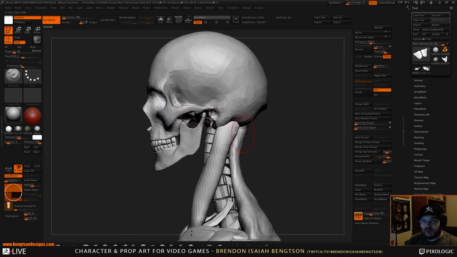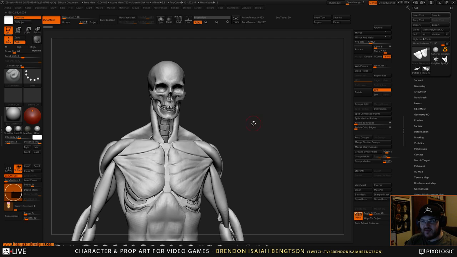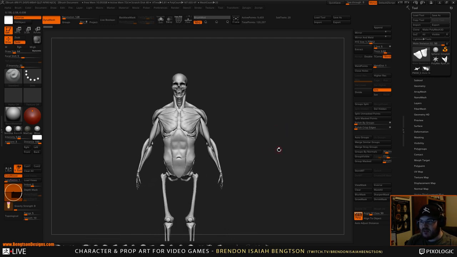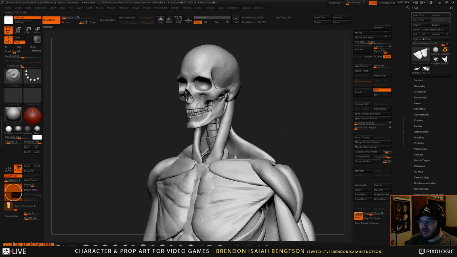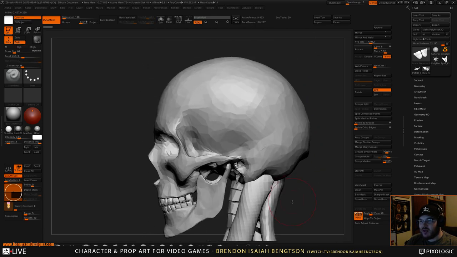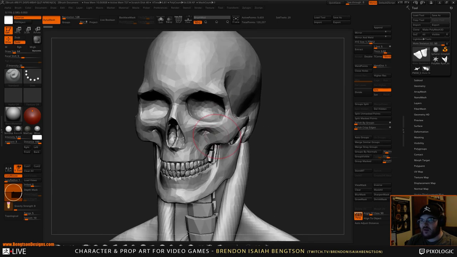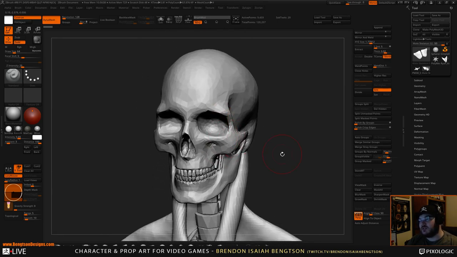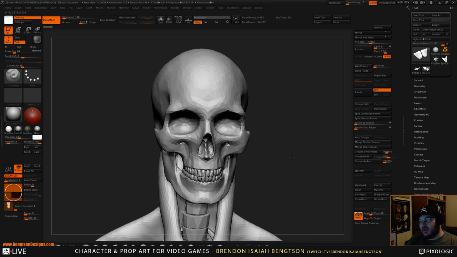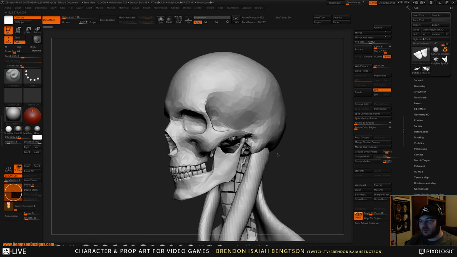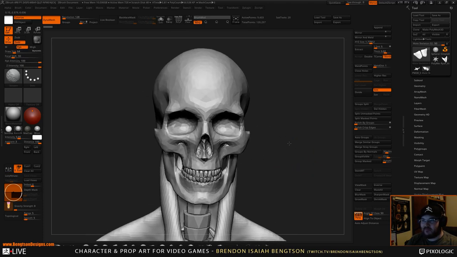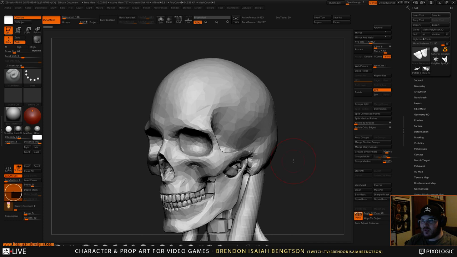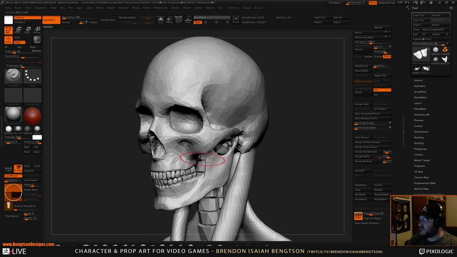So we're pretty much gonna do the whole thing. We're gonna do this same basic thing, just to the face. We're going to go over not all the underlying muscles, but mostly the form-defining outstanding muscles. And then we'll see where that goes. You have to bear with me, I haven't done the actual facial muscles in a very long time, probably almost 10 years.